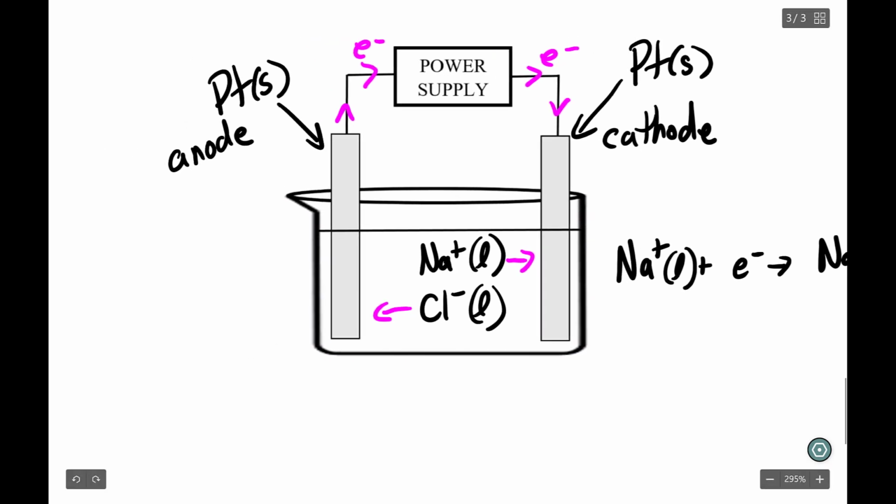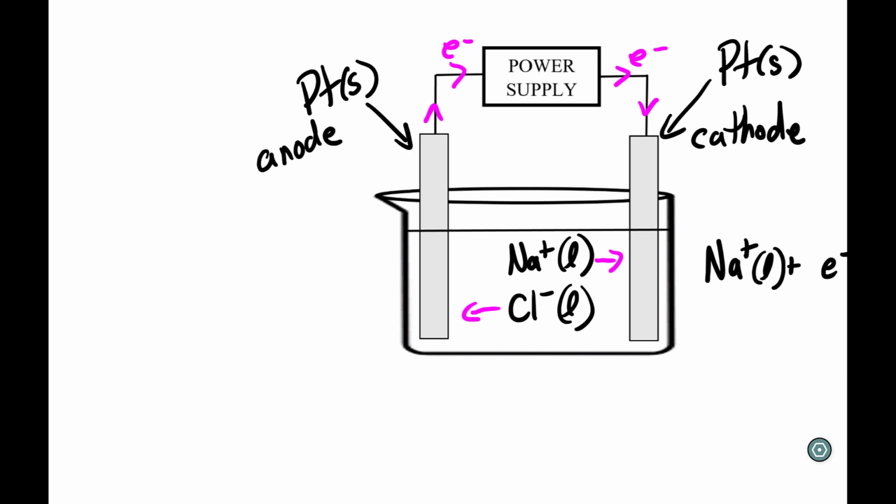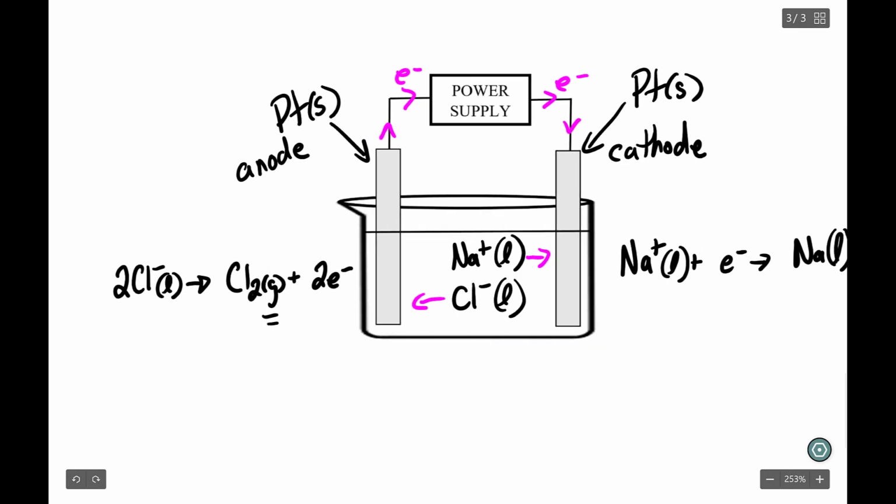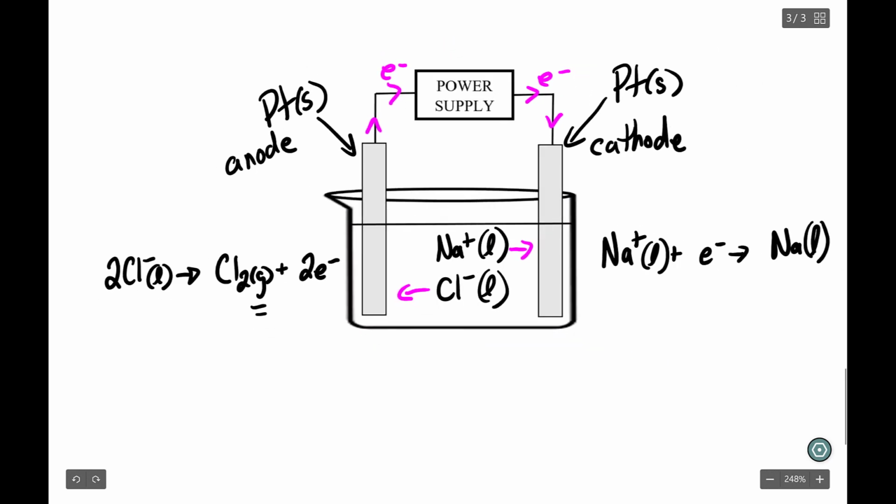Now going to the other side, I've got chloride ions. So this is going to be 2Cl minus liquid. I know it seems weird to do that. Now this is going to turn into chlorine gas. It is going to be a gas because it is so hot. Chlorine is a gas at room temperature, so at hundreds of degrees it is going to be a gas, plus 2 electrons. In order to make sure that this is balanced out properly, I would have to multiply the second reaction here by 2 to get 2 electrons, so the electrons cancel.